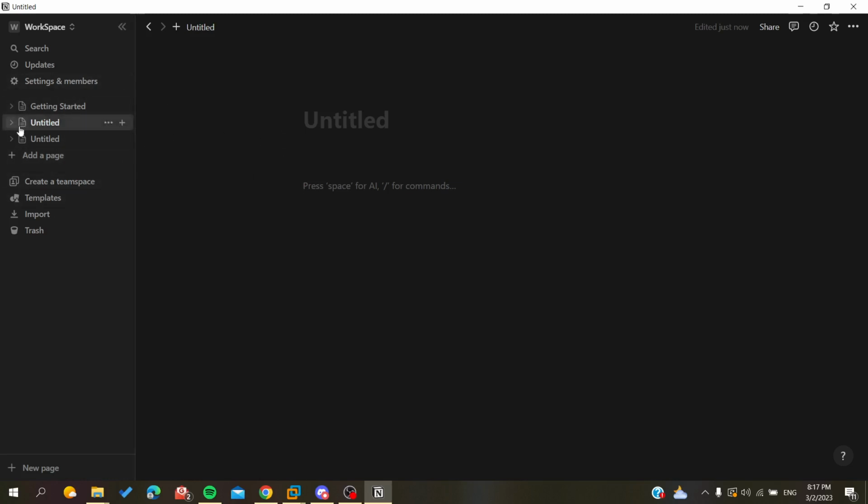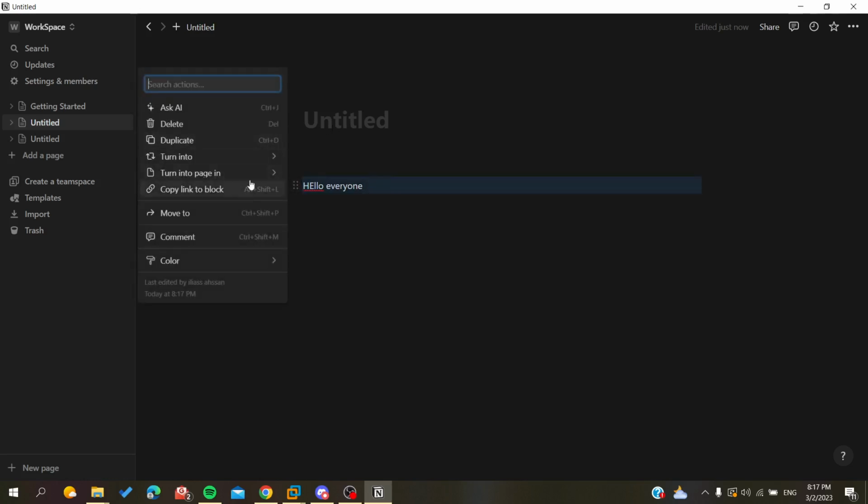Here in this example, I'm having two new pages, so I can show you how to synchronize the blocks. So let's start with, for example, just a text block. I'm going to type hello everyone. And now I need to select the whole block. To do so, I will need just to drag to move, or this icon or this button. I'm going to click on it, and as you can see, I have my whole block selected. And now I'm going to click Control plus C to copy my block.